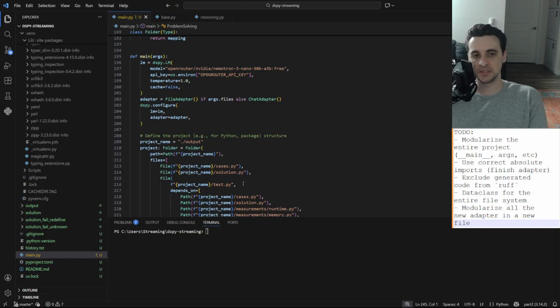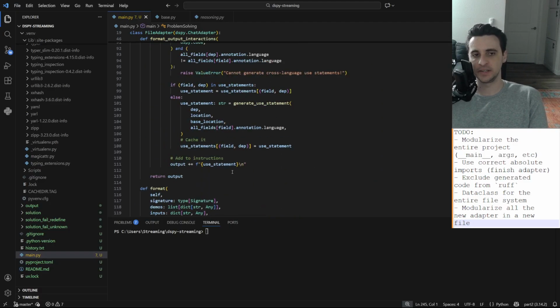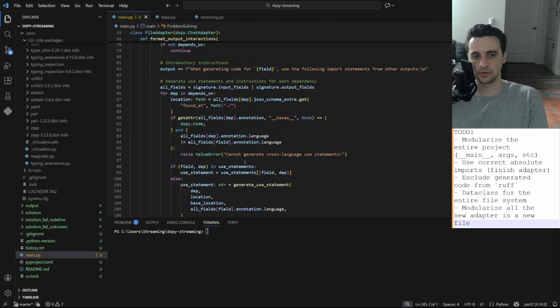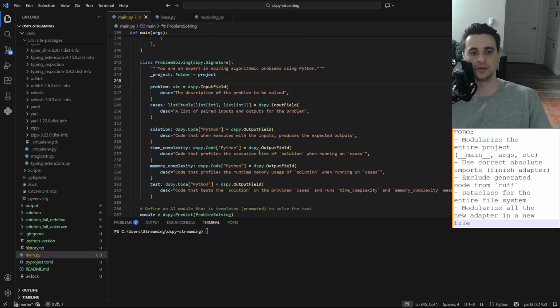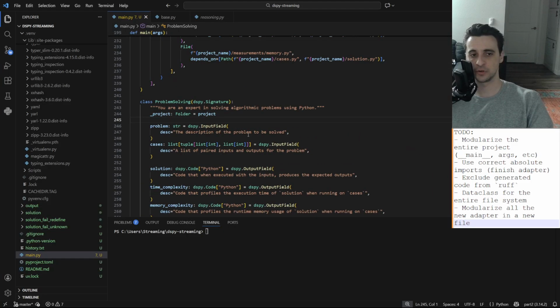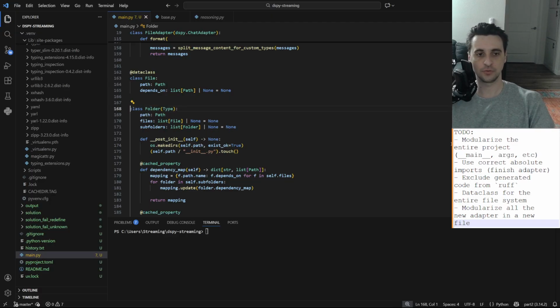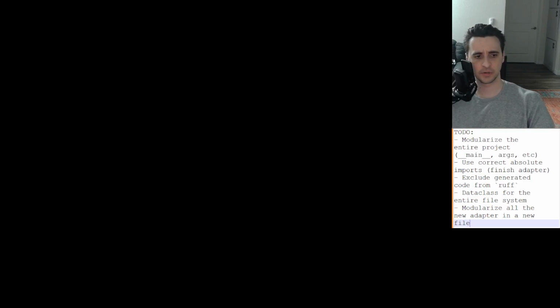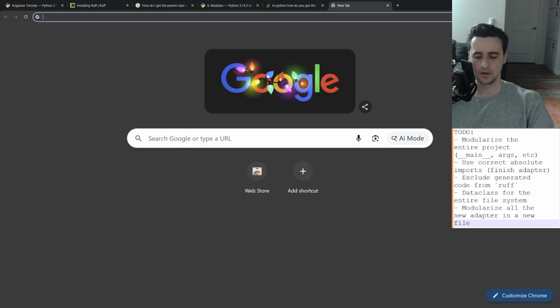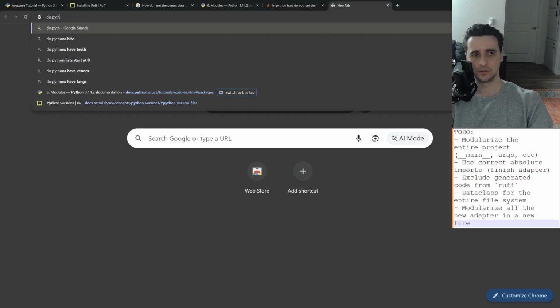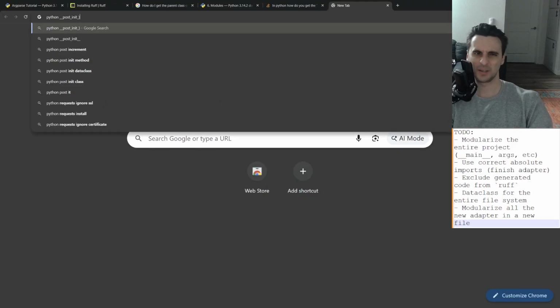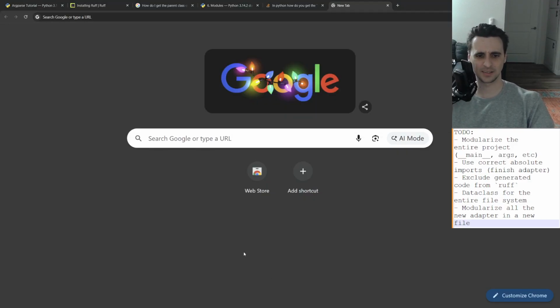But what's going to happen is the adapter will store it and it'll just delete it in this thingy here, right? So all we need to do actually is, we don't need this to be, it's not a data class anymore. It's a proper class, which we don't care about. That's fine. We just need to implement this other method. Oh, do classes have post init? Wait, is that a thing in Python? Oh God, please say yes. Python post init. They must have it, right?